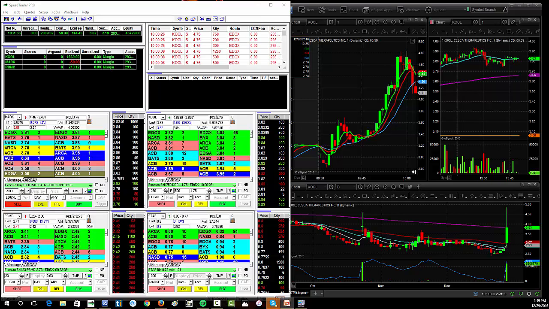I personally don't use it on a day-to-day basis. I've used it in the past. I don't find it to be incredibly helpful, but it is a cool indicator that you can put on your charts. I've got it right here on this chart. And this right here is giving a buy indicator at 947, just before it squeezed up from 340 all the way up to 480. So it's important to know how to use this, and this right here certainly would have paid for itself. Although of course it's a free indicator, you can just put it on your charts with moving averages. So it'll pay for the time it takes you to learn about it.